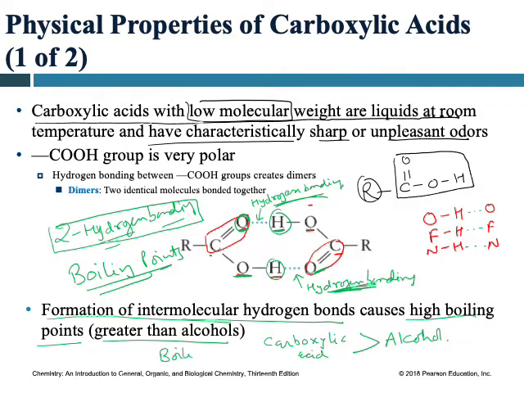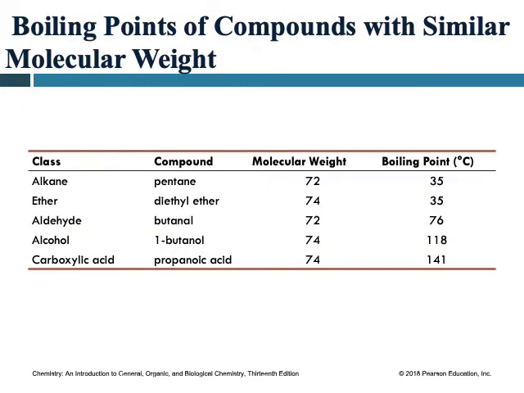So we are talking about boiling point. So in the previous slide we learned that carboxylic acid has a higher boiling point compared to the comparable alcohol molecule. Right? So we are just comparing the boiling point of different hydrocarbons or the functional group. The first one is alkanes, ether, aldehyde, alcohol, and carboxylic acid. And you have almost the same number of carbon in all of them. So we are comparing side by side. So if you see the boiling point, you will see carboxylic acid has the highest boiling point.